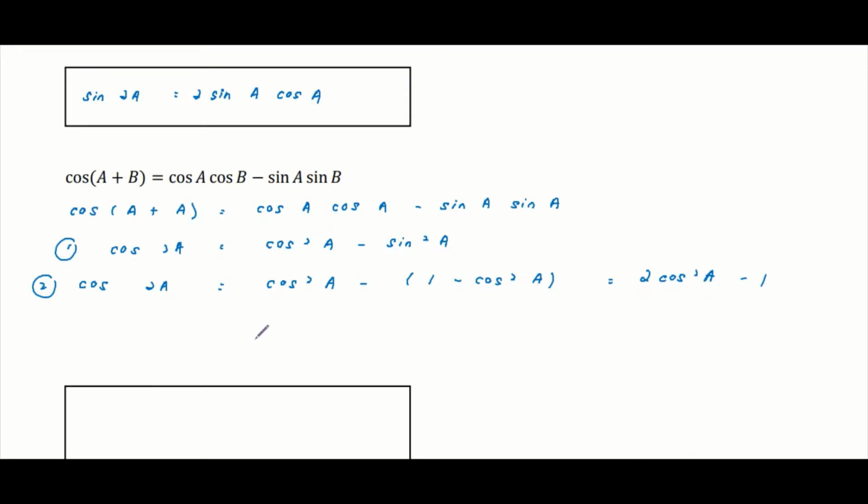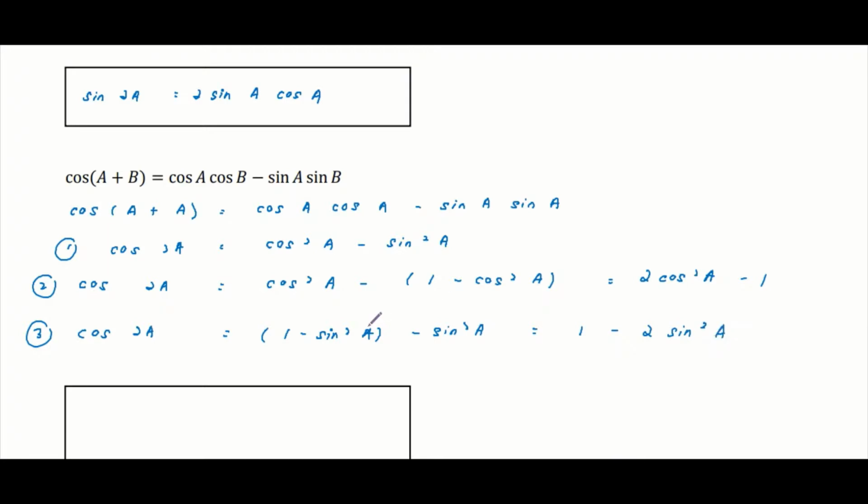So now let's try to do one more, for sine. Okay, so instead of substituting for the sine part, we substitute for the cos part. So cos square A will equal 1 minus sine square A, and then after that minus sine square A. So meaning that I'm changing the cos square A here to become 1 minus sine square A. So what do you get? 1 minus, so minus minus, you get minus 2 sine square A.